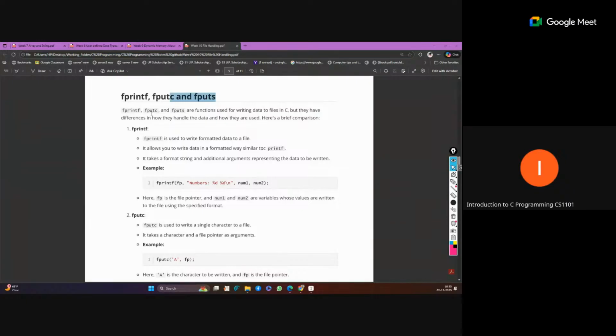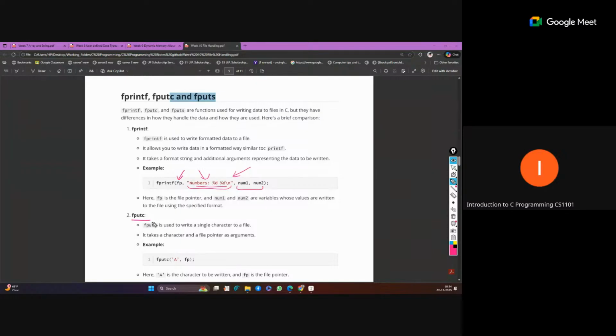So fprintf, fputc, fputs are very similar for writing. We have seen the read, now this is the write. If you want to print a specific fixed value in each line, like a number, you can use fprintf. Just pass a file pointer, the output file pointer, and the text you want to write, or just give one string. Otherwise, it is formatted: you define the format specifier here and pass the variable, so the corresponding value will be written into the file.